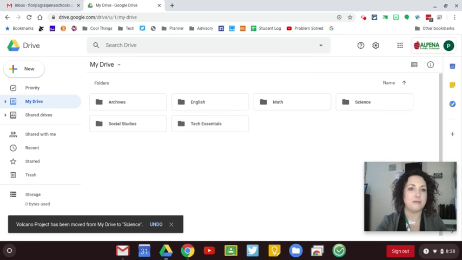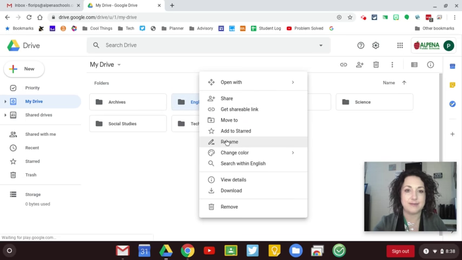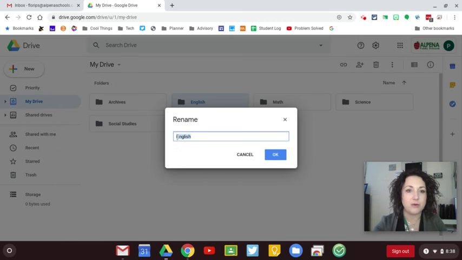Now, maybe I want to make sure that my classes are in order. These are always going to be in ABC order. However, you can change the order by using numbers. So maybe English is my first hour. I'm going to two-finger tap, click rename. And if I put the number 1 at the beginning with a space, that will put it at the start.